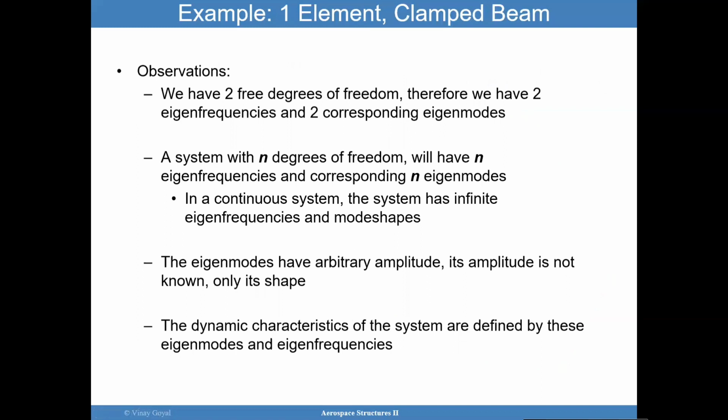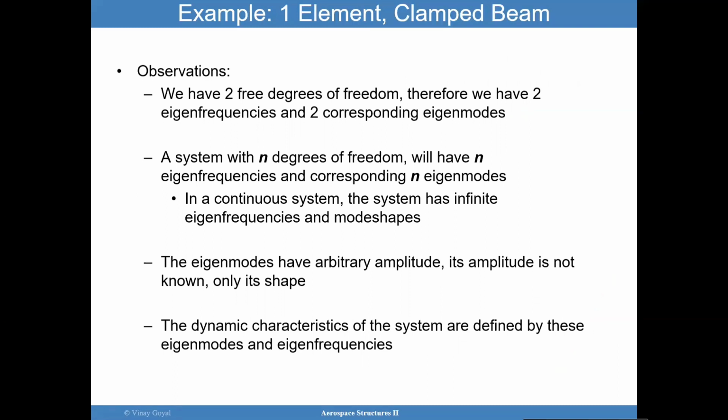So the observation here is if we have 2 degrees of freedom, we can only calculate 2 eigenfrequencies and 2 eigenmodes. A system with n degrees of freedom will have n eigenfrequencies and corresponding n eigenmodes. The eigenmodes will have arbitrary amplitude. The amplitude is not known, only its shape.